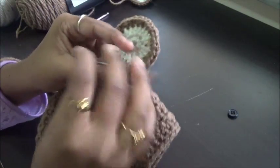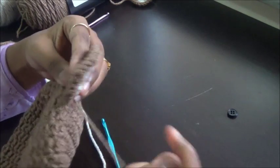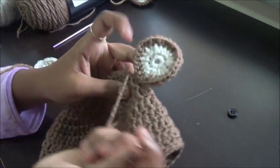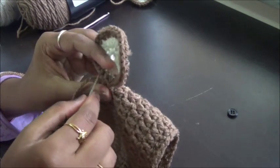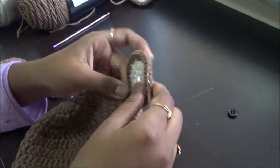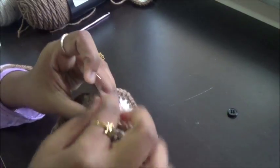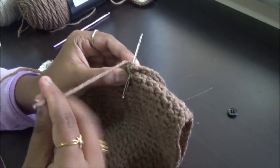So one important advantage of having the tail end in the last round itself is that we don't need to make a knot with 2 tail ends, right? Because one tail end will already be attached here, so we'll be making the simple knot. So this is how we will be attaching the ears. If you see, I am attaching it on one double crochet stitch, but every time I insert into the half double crochet of the ear, I am attaching it in all the 3 stitches, in order to make sure the ears are secure.